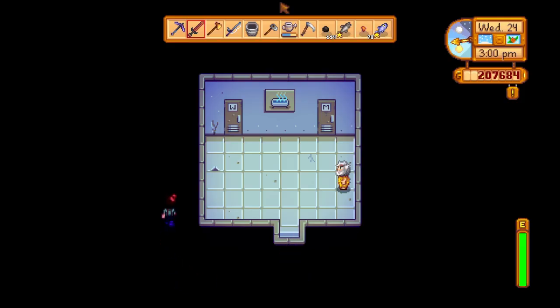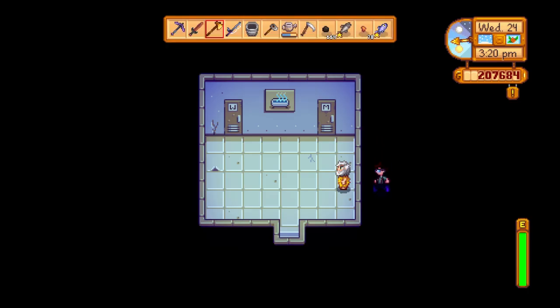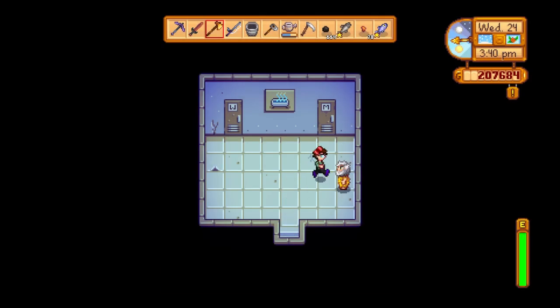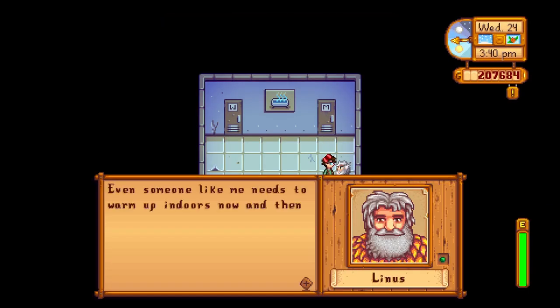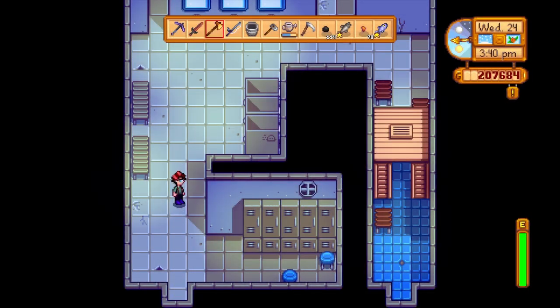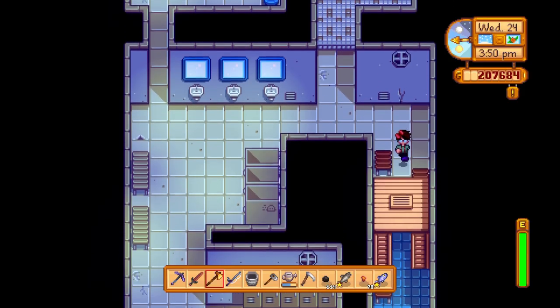Alright, we're gonna walk around this way. See if we can get in the ladies' room. Nope. Can't even get into the men's room from back here. Can I talk to Linus? No. Well, alright. That's probably pretty much it for this. It's a good glitch. I'm surprised. Oh, hey, Linus. I'm surprised something so substantial is in a game like Stardew Valley, but there you go. Alright. Nice work. Play the jingle.